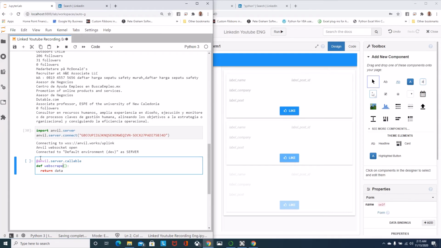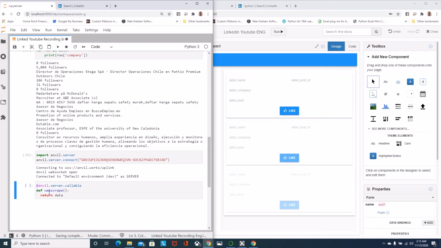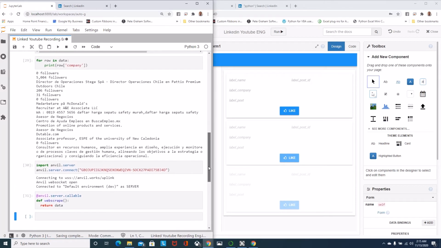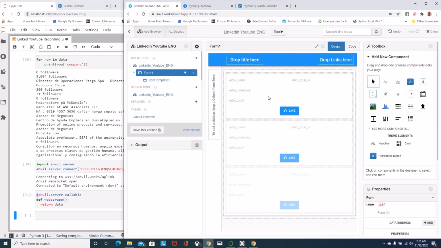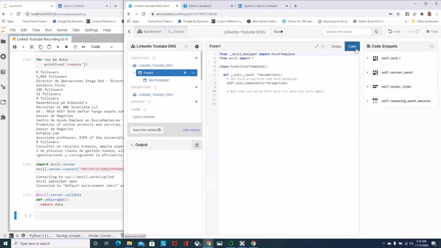So that's quite simple. That's all we want. Eventually we'll put all of the code that we have written in the top, we'll put it in here, but for now we'll just pass the data. I want to make sure that we are getting data back to our Anvil app. So we'll go back to an Anvil app now, and remember this is a repeating panel and we have all our data bindings, and now we just need to make sure that the code itself populates it.